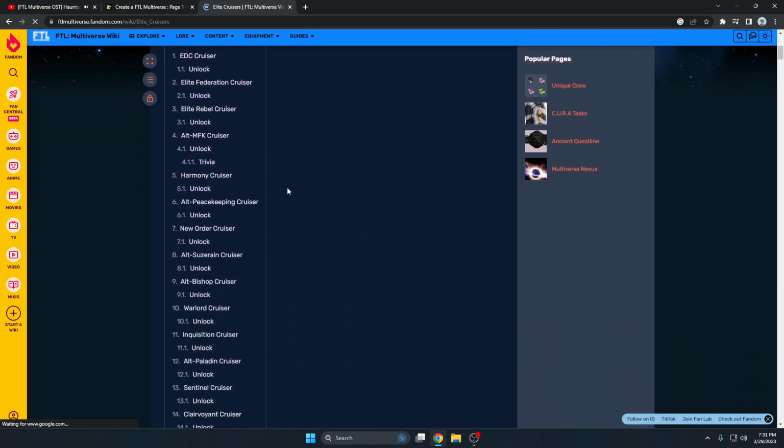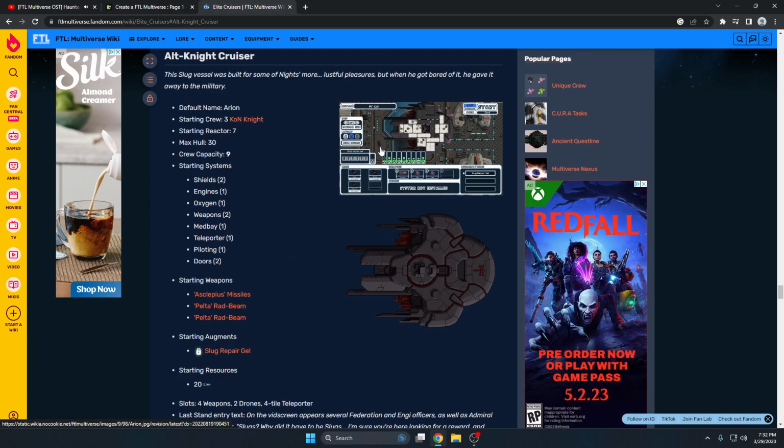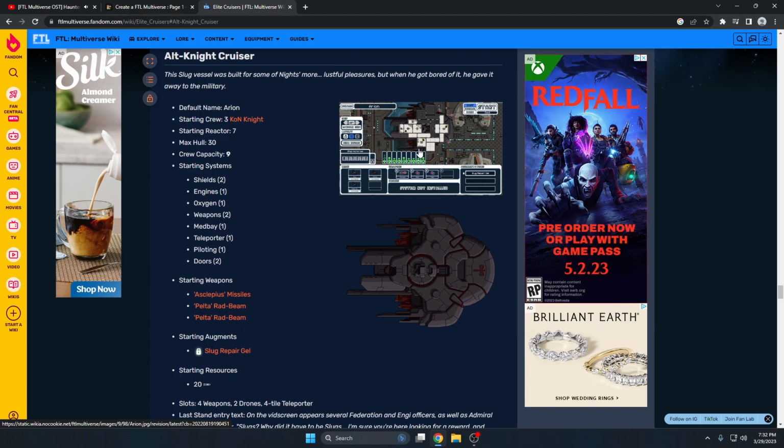Oh, that was my video. What is it? Alt Knight, here we go. You can't really tell by this picture, but there's no downside at all. There's no downside at this. I guess, hey, it doesn't have a clone bay. Oh, that's the only downside.